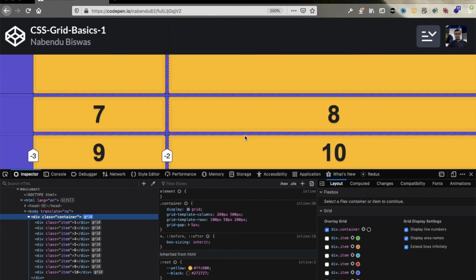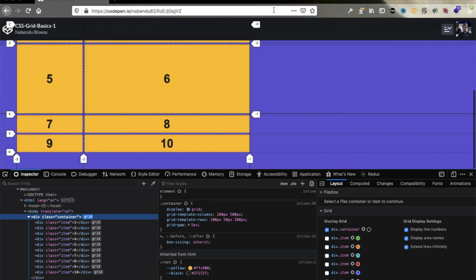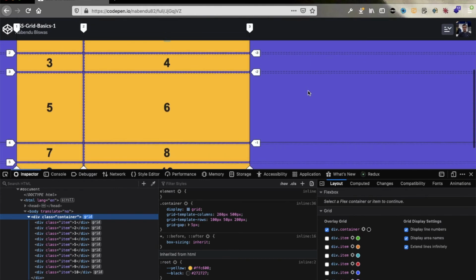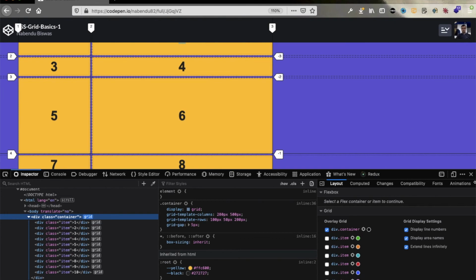Okay, so let me zoom back and as usual I will zoom a little bit, 110 pixel, so that it's better to see.